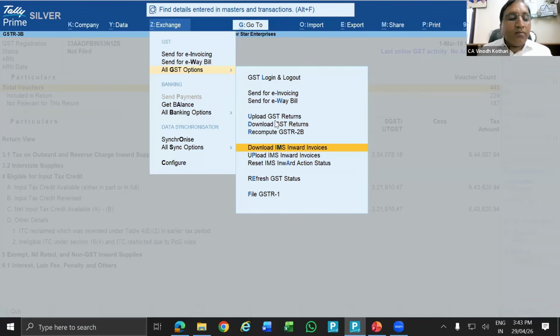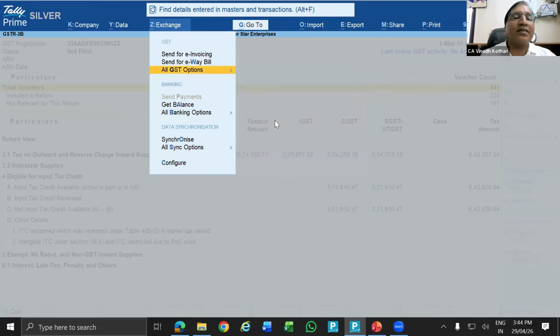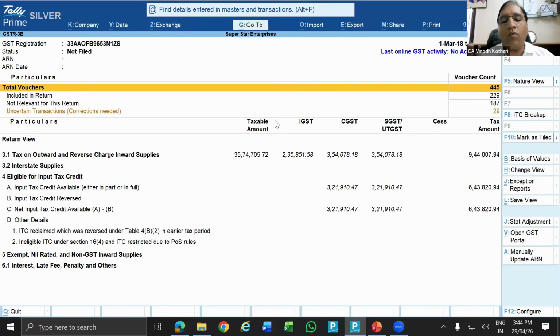You have booked goods from Chennai. You have placed an order in Delhi. The Delhi person raised the invoice on 30th April, but the goods are going to come on 3rd May. Then only on 3rd May can I claim the input. So that is why keep pending. Then once I upload in Tally, I can download the IMS invoice, update, and then upload the IMS invoice. This setup is done. So this is what is called connected services. This is with regard to 3B and 1.